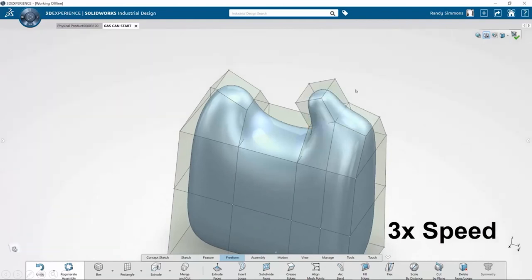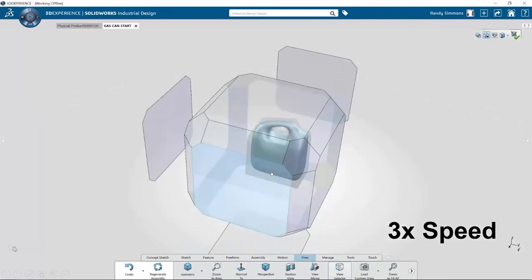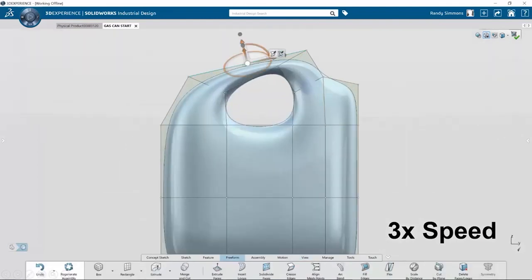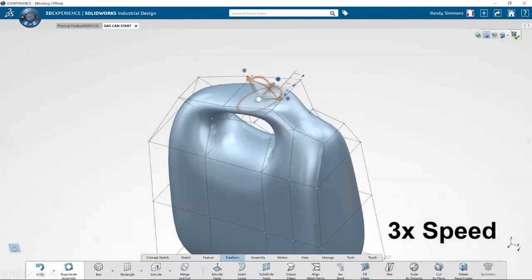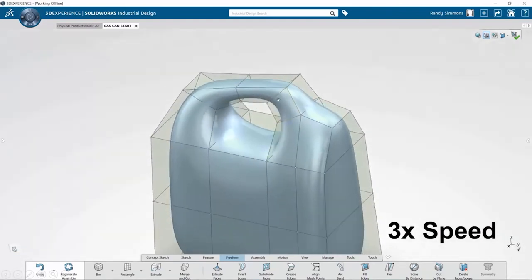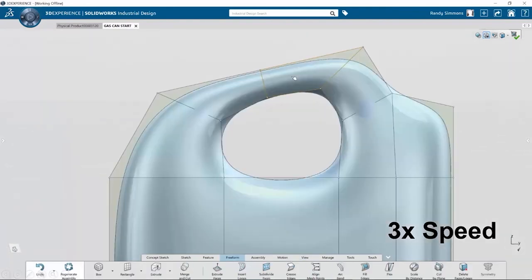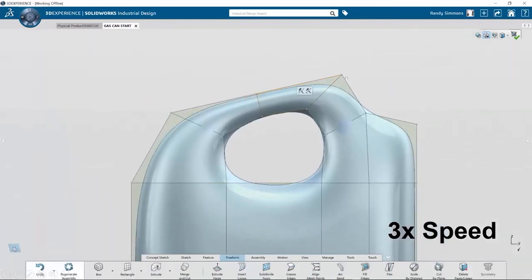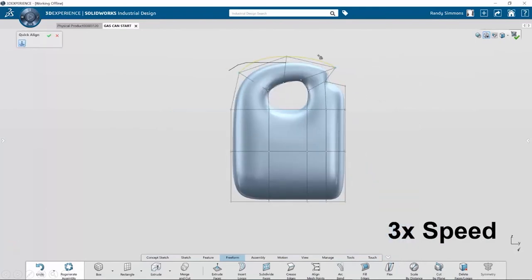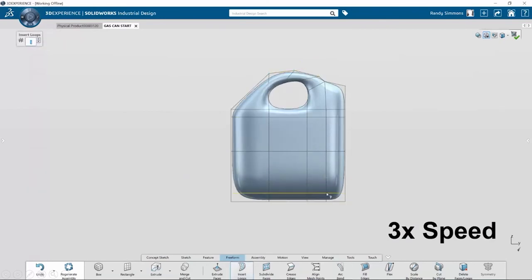We're going to use the extrude tool here to pick two faces, and it'll actually build a bridge for us. Great for making this handle shape. We'll add some more refinement in this area, and then we'll use that quick align tool that you saw before to help pull in these top surfaces here. As I draw with the pen or with the mouse, it's going to match the shape that I'm drawing. Much, much easier than trying to grab points and pull them up and other points and push them down. Good shape on the top there.